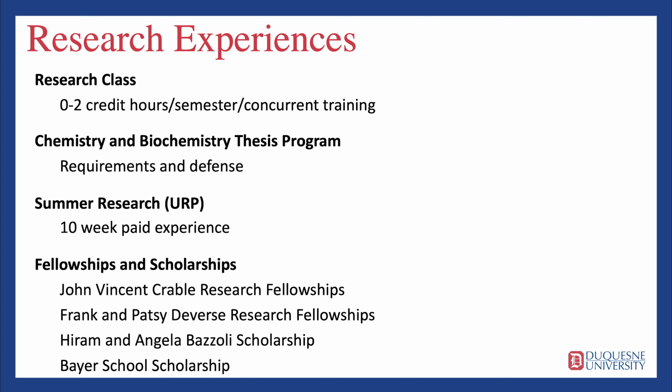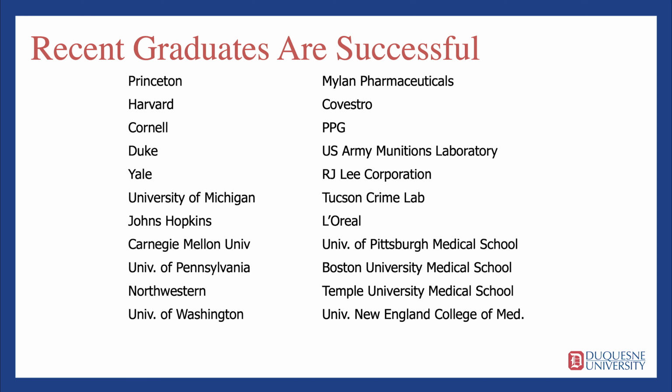Students who really like their research and take up to 3 semesters of undergraduate research can do an undergraduate thesis. This thesis is written and then orally defended in front of a committee of professors, and it gives students a lot of practice for when they get to grad school or when they get to their careers. About half of our class each year writes undergraduate theses. So we've had a lot of success with this undergraduate research program.